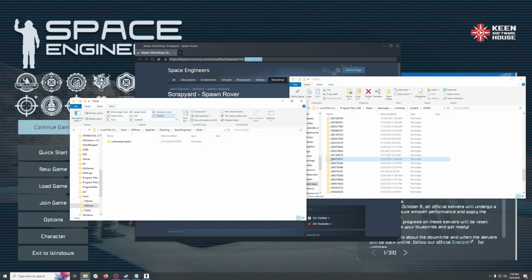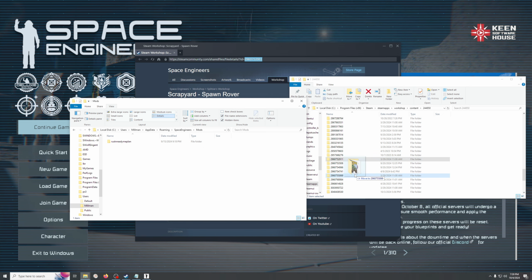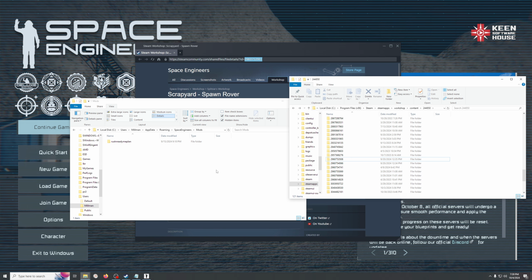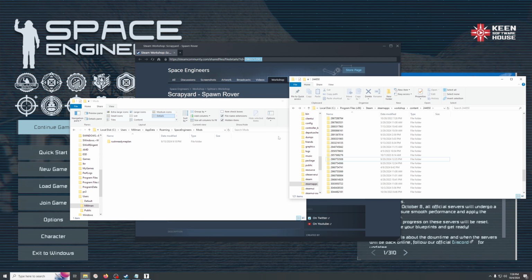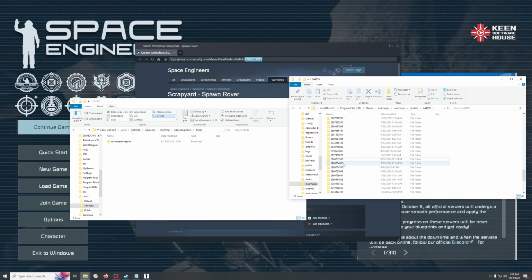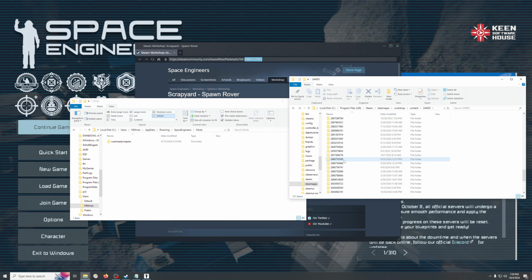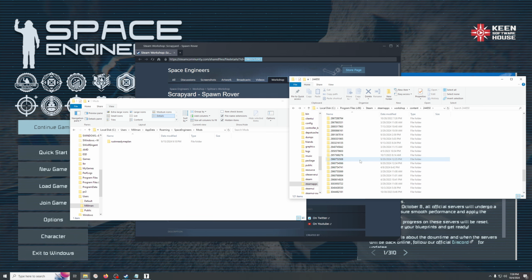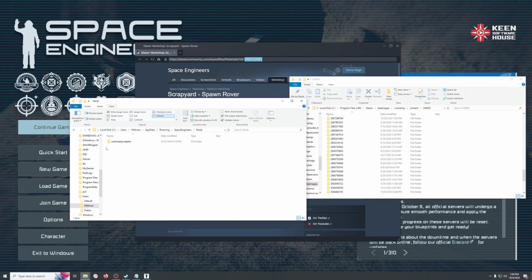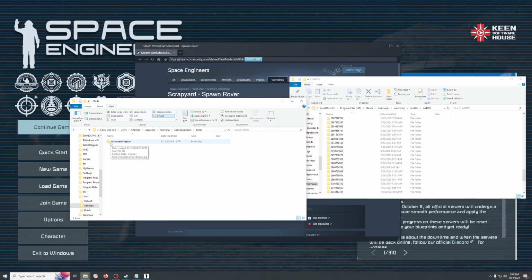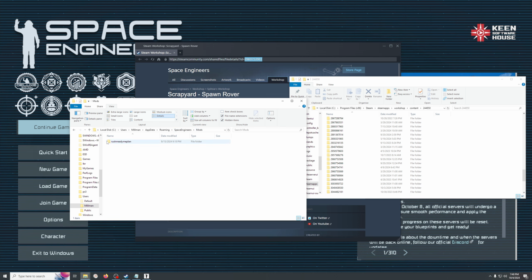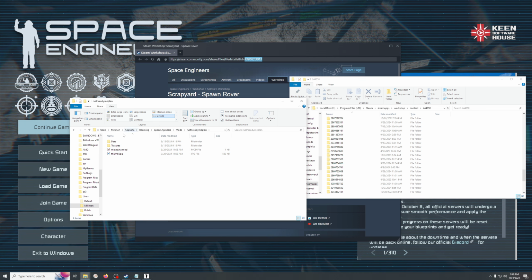You can probably just drag and drop, but I'm not going to do that because I've already got a copy of it over here. But you make a copy of it, and it's this version over here that you edit. If there's ever an update to the original, it'll get rewritten and all your changes will disappear. So just have it on your local mod list under AppData, Roaming, Mods, and this is simply everything that was in there.